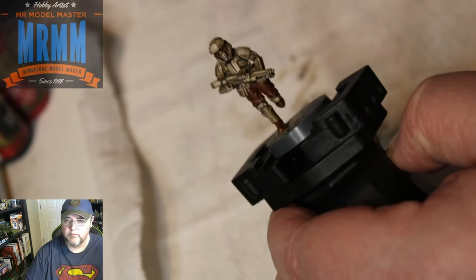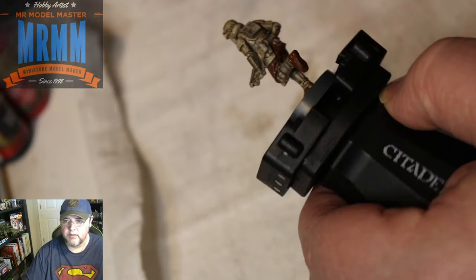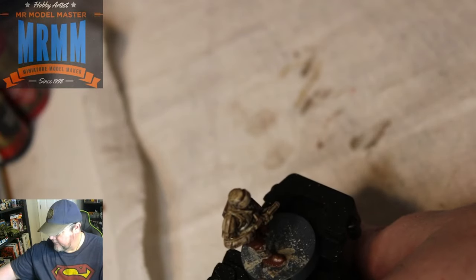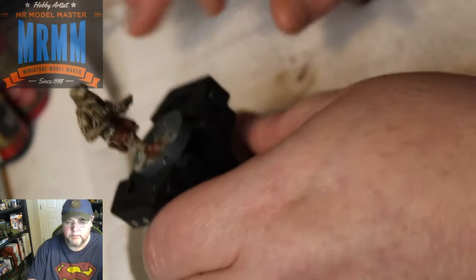Okay, so make sure you can see that clearly. We got paint on the boots and on the pants. And that's pretty much it for the brown color. So I'm just gonna clean my brush and move on to the next color.